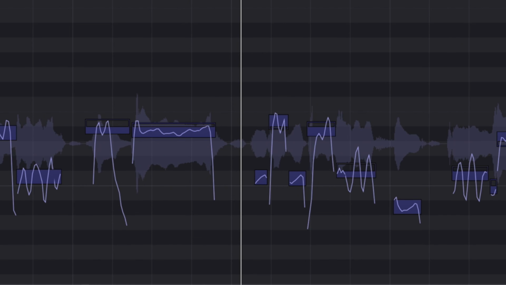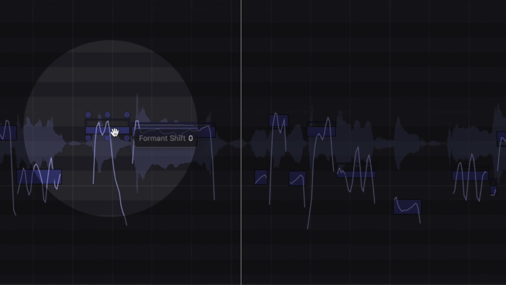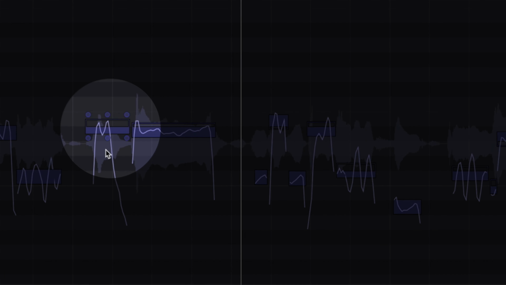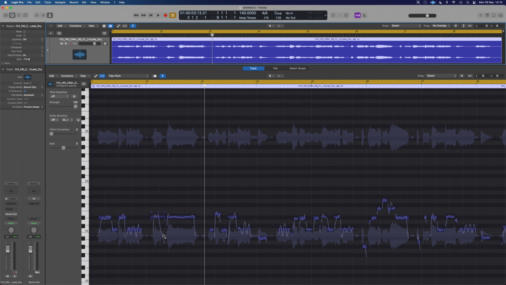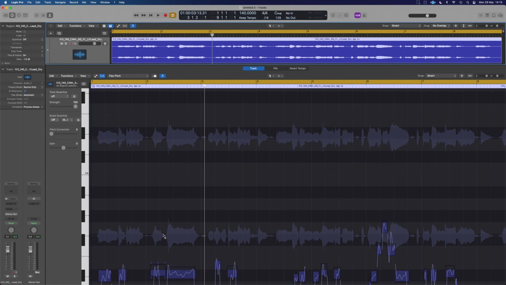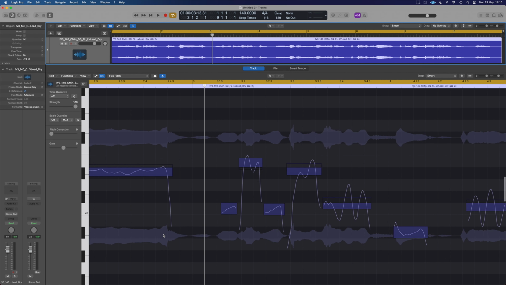Where it wobbles up and down, that is very simply vibrato within that pitch. And when we've got a note like this that seems to be half colored, it's telling us that that note is not sitting directly on either note and it's vibrating between two. Much like we can with audio, holding down Option with our mouse wheel, we can scroll in and out to zoom in and left and right.